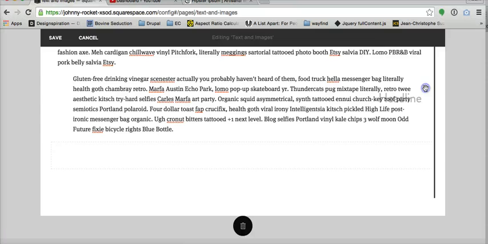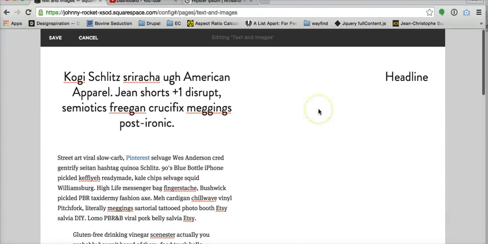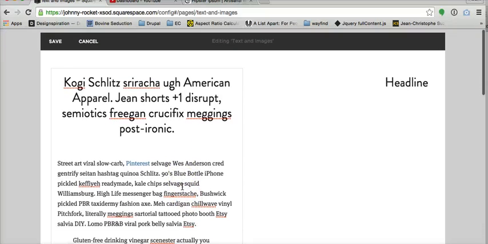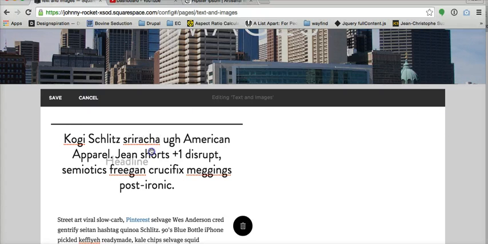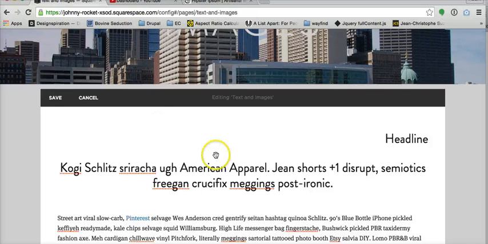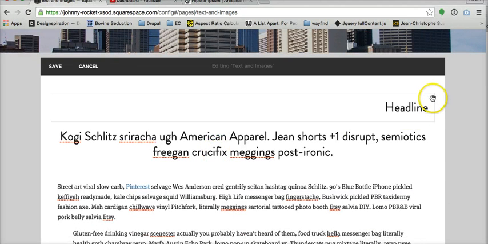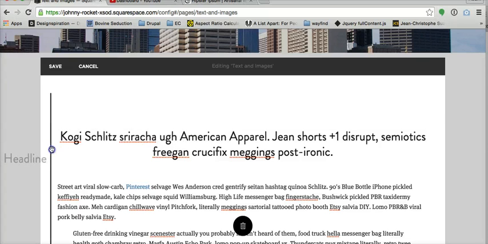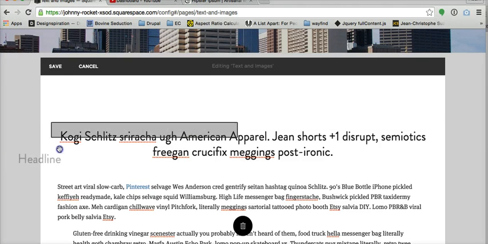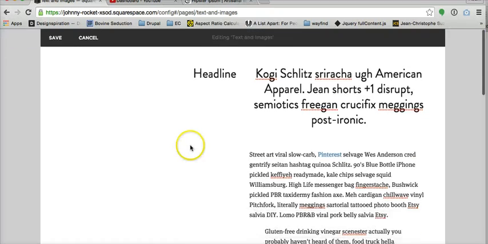I can create a full two-column grid where now I have one, say, little blog article here. I have another one here. I can drag it and move it up above both of them. I can drag it and put it on this side. Anywhere that that black line goes, your headline's going to go.